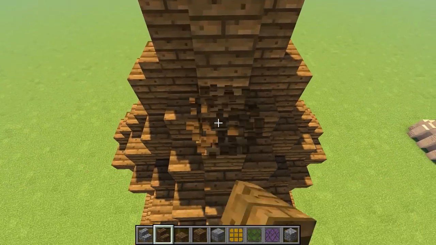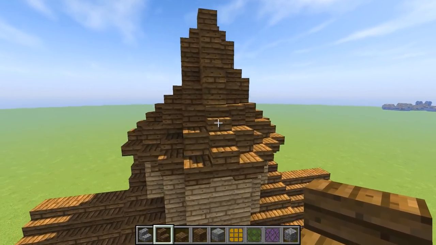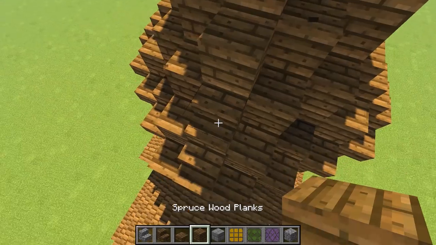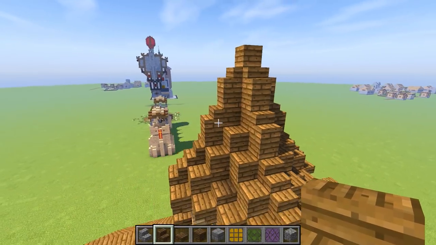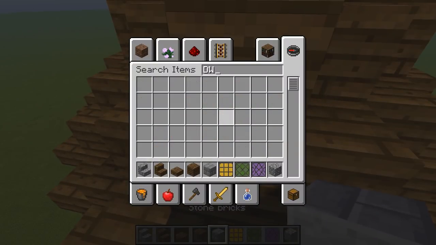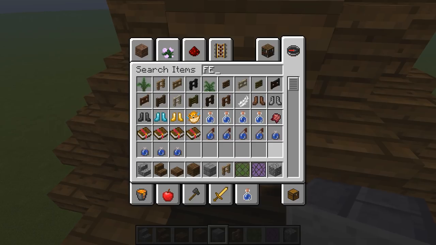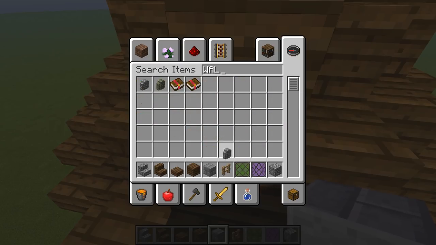How about if we even... I just want to see what this looks like. Oh no, that's too much. That's too steep. Let's put that back. There we go. So something like that. We can even go one more higher on this. Maybe do a little fence. And let's do it with oak this time. And then let's also get a little wall and drop that in here.